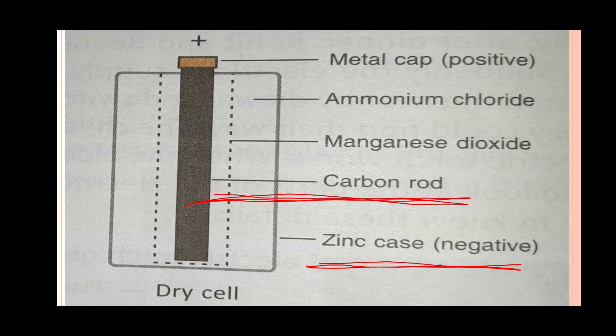Each of the two terminals have positive and negative signs marked on them. The central metal cap acts as a positive terminal and the metal case acts as the negative terminal. We can easily see these signs, and they are used to help us know how the electric cell has to be connected to the given electrical devices. In the torch, the positive terminal of one electric cell is connected to the negative terminal of the next electric cell. If the electric cells are not put in correct order, the torch will not work.